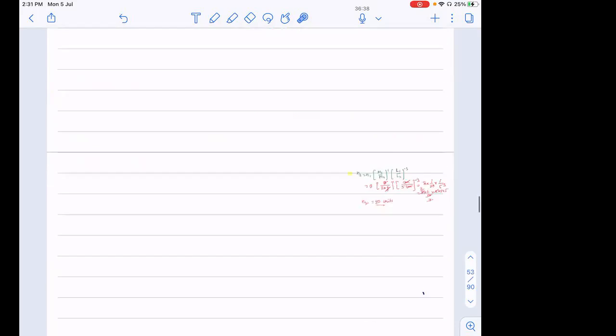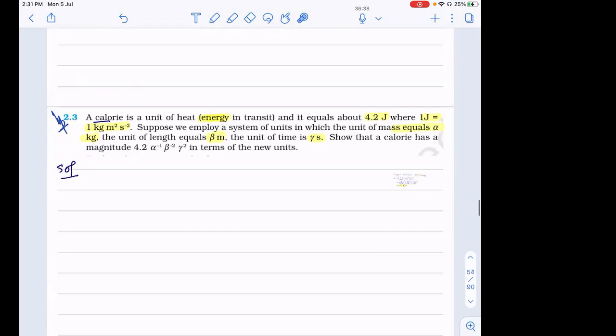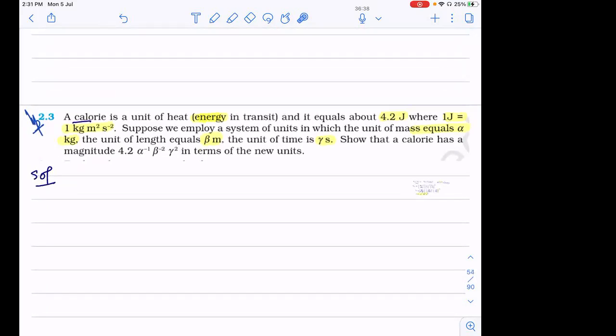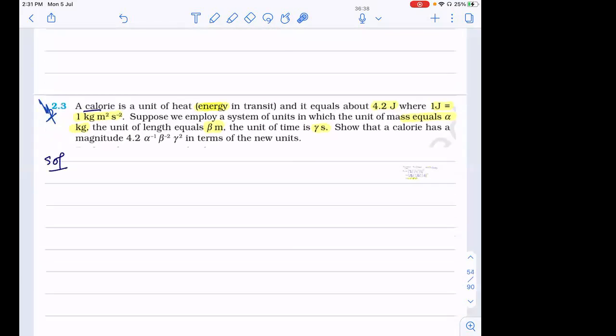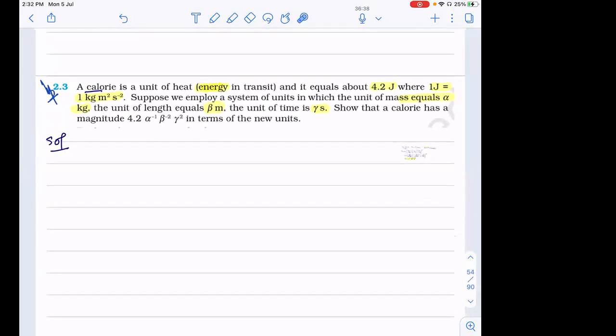So let's see what are the questions given in our textbook. एक तो ये दिख रहा है, देखो. Question number 3rd. Exercise, 2nd chapter, 3rd question. Calorie is the unit of heat and it is equal to 4.2 joules. N1 is given. Calorie, of course, they have mentioned calorie, but it is equal to 4.2.